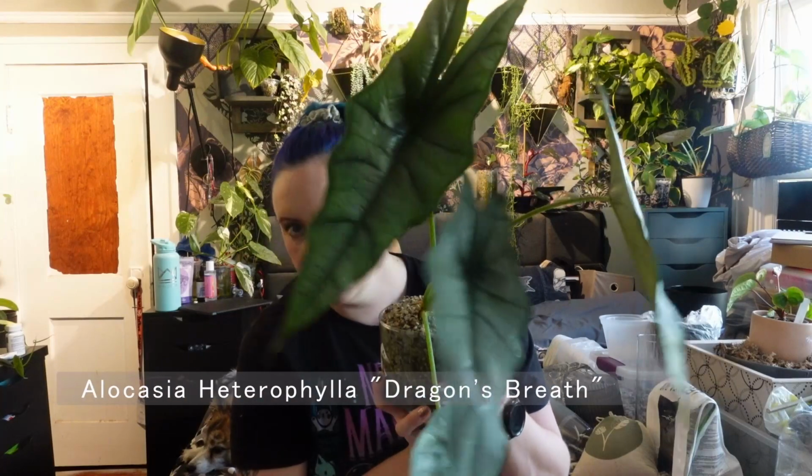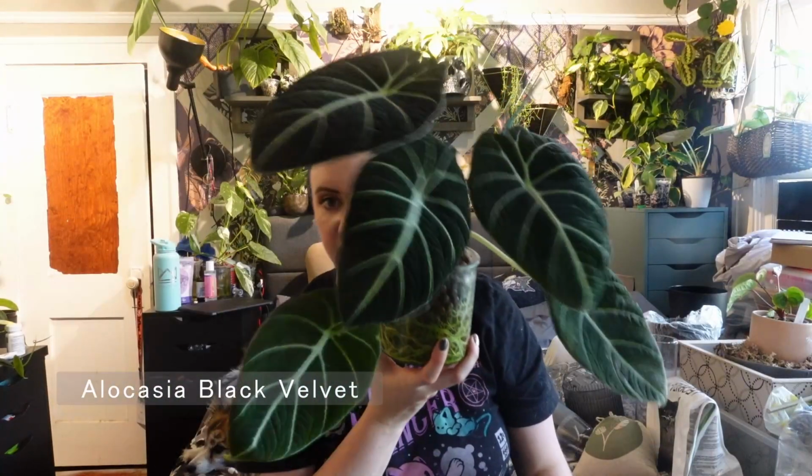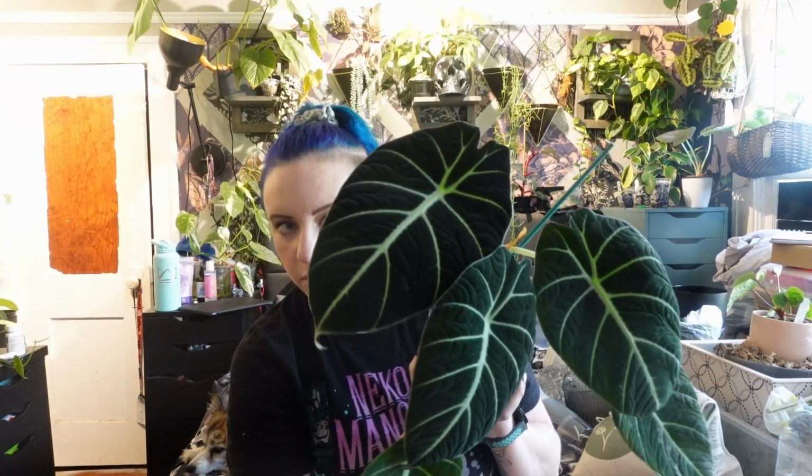And then the same thing for the Dragon's Breath here. It's love and life pretty much, but looking at it, I think it's drying out a little bit faster than I would like, so I'd like to get it into something a little bit larger as well. And then the same for the mama black velvet. Doing really good, other than occasionally being dripped on with water, but here's that newest leaf. It's definitely root bound and ready to go into a bigger home.